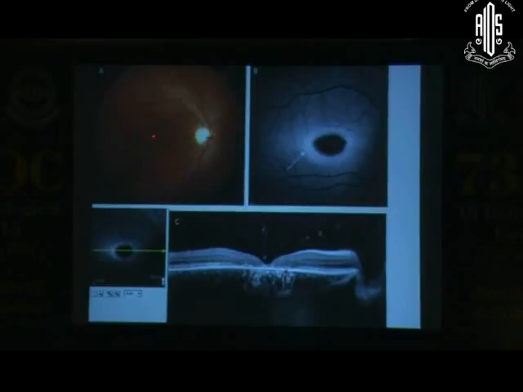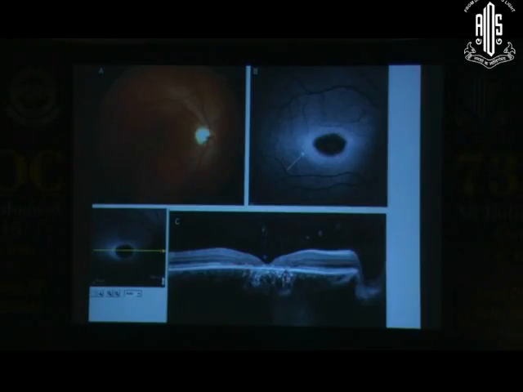That's the bullseye, the typical bullseye maculopathy that you see on the fundus, and that's the fundus autofluorescence. The central area of hypoautofluorescence is an area where there is a complete RPE atrophy, and the area that's lit up, the hyperautofluorescent area, is where there are lipofuscin-laden RPE cells, and therefore those are the degenerating cells. And that's the OCT, which shows that there is a complete loss of the ISOS layer from that point to that.